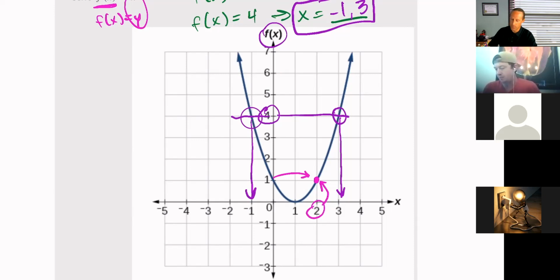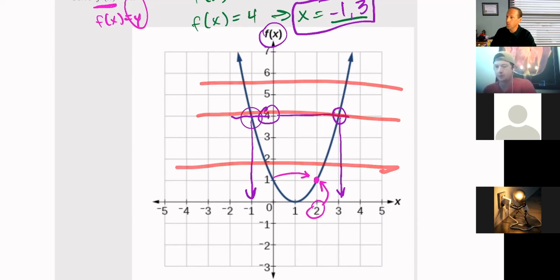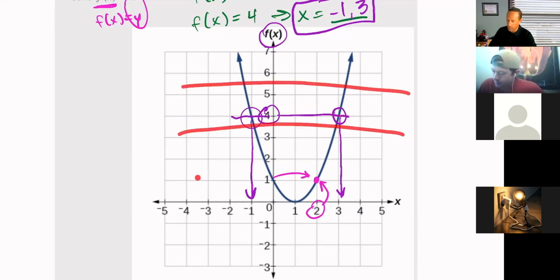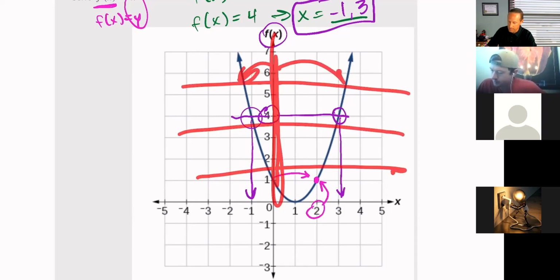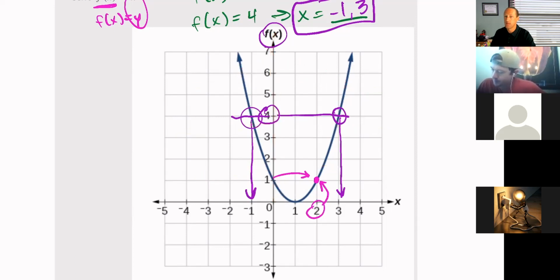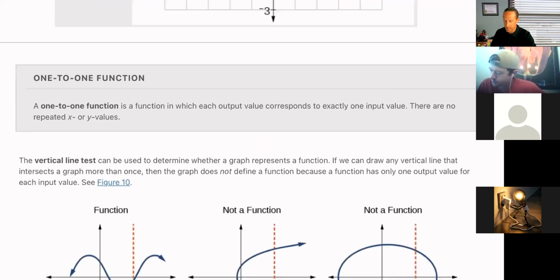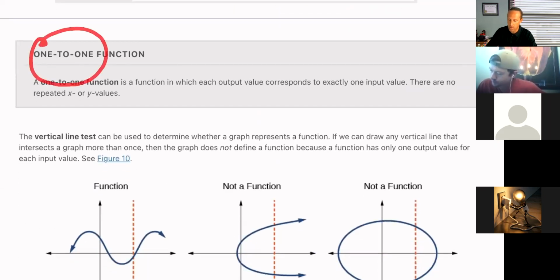And so instead of doing the vertical line, which tests all the x values for a y, now we're going to do the other direction, which is all the y values, seeing how many x's, or those inputs, we would have. Okay, so that's the difference between being one-to-one and being a function and being a one-to-one function. I know that's confusing because they're so similar. So I'm trying to make sure that you understand that.